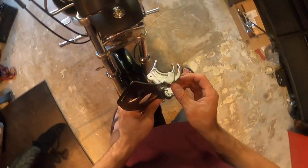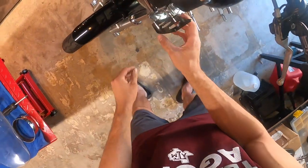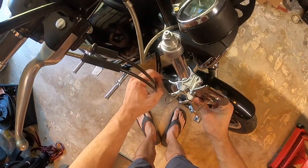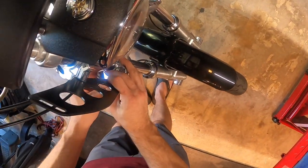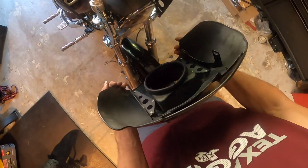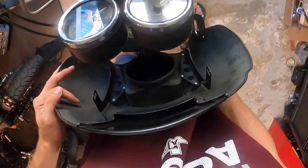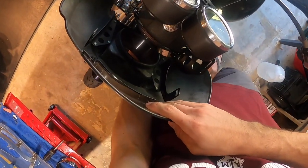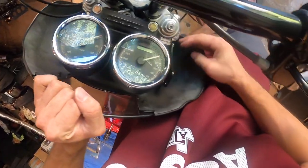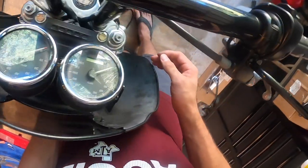Let's put these on the bike. Let's try with as low as we can first. Okay. Just need to get some bolts for right there, and slide everything back a little bit too, if I can.